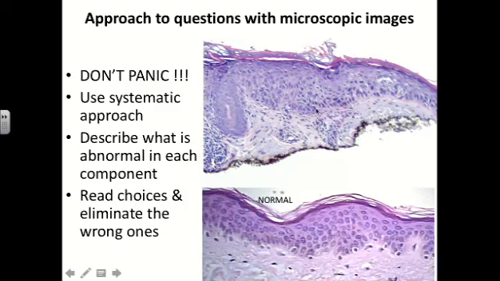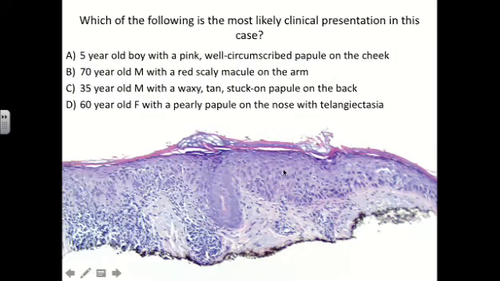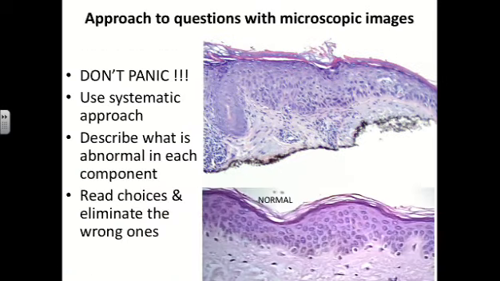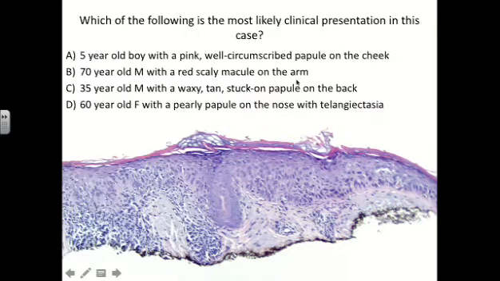We're still limited to the epidermis, right? We're not in the dermis. So what is your differential? Atypical keratinocytes in the epidermis, you're thinking squamous cell carcinoma in situ or actinic keratosis, right? And the way you tell those apart is based on how much of this thickness is involved. But let's go back to this question.